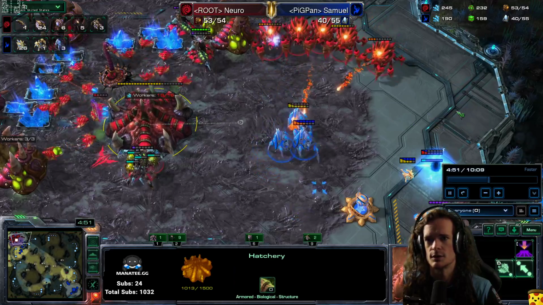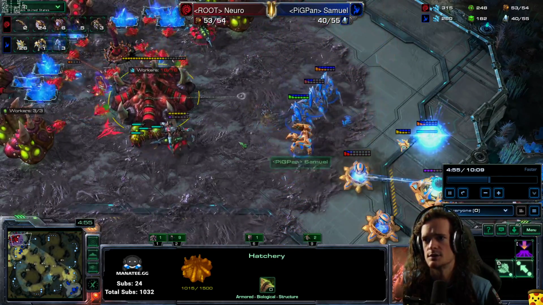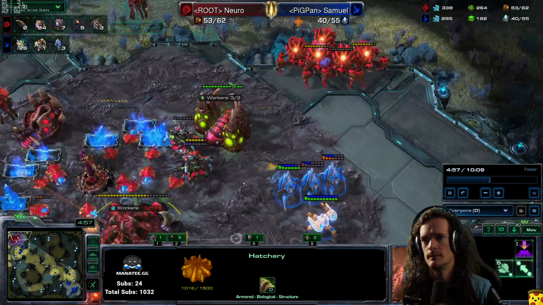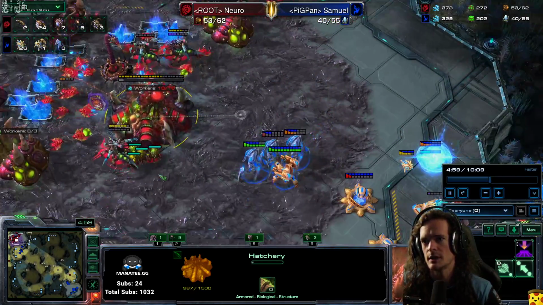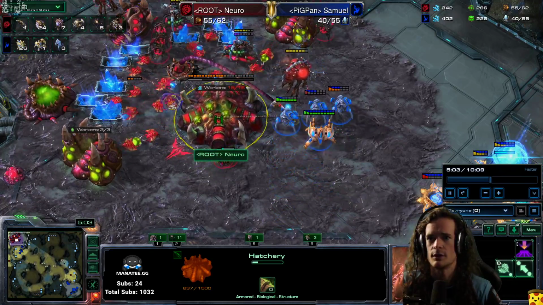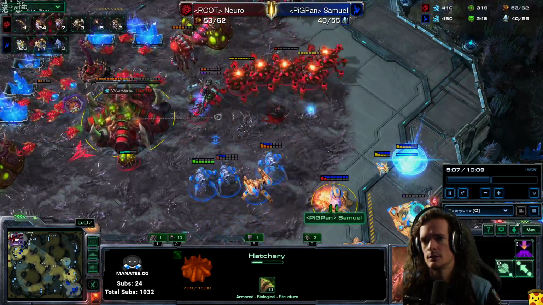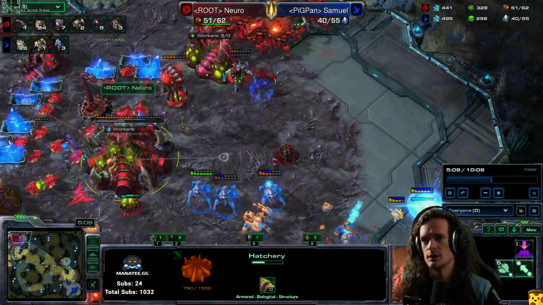And now I'm going to circle over here to the top side of the base and hit some biles. The first immortal is out. And I want to back up the queens. Inject and then back up. Use the hatchery as a buffer of health. That's your shield here. We're attacking in. Kill the cannon.